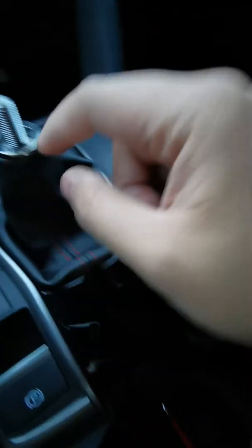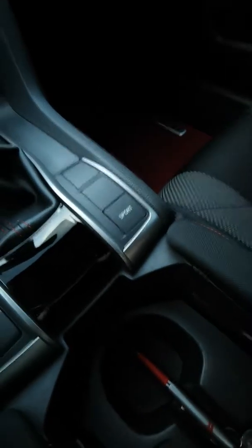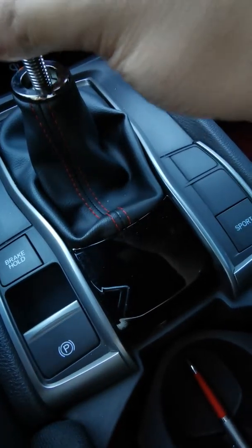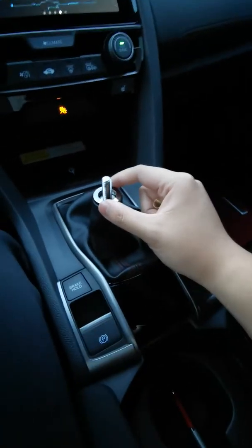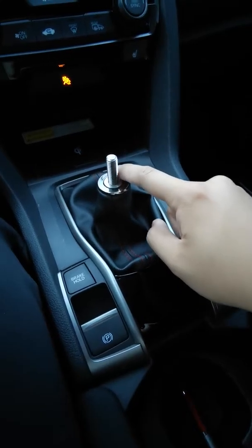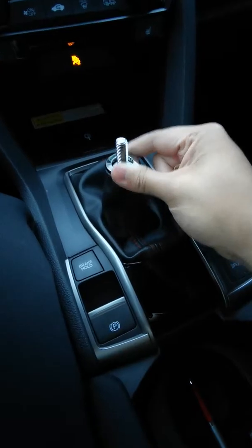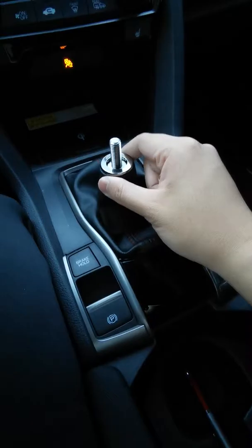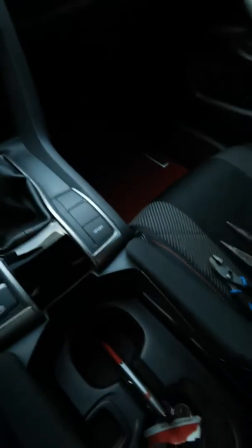Look how high that is — right before I could install the aftermarket shift knob along with the hardware mounts that it comes with, I couldn't simply just spin this into there because there would be a gap. So I had to push down, and as you can see with a little bit of force — this is a 2018 Honda Civic. Most cars, I don't know if you're gonna have that same issue, but if you do, don't be afraid. Feel free to push down on the shift boot; you can always bring it back up.